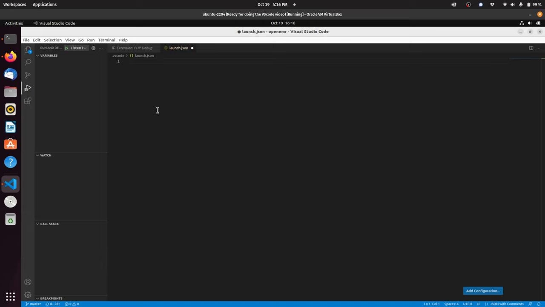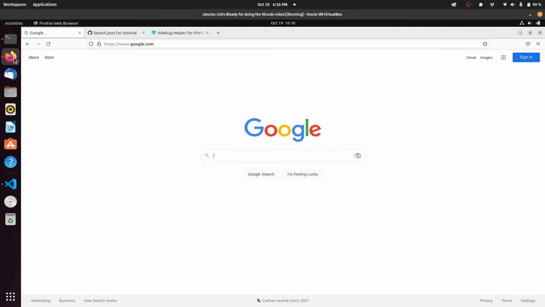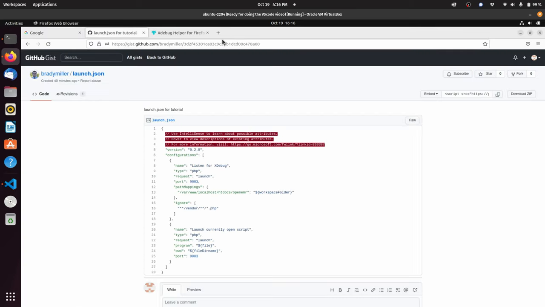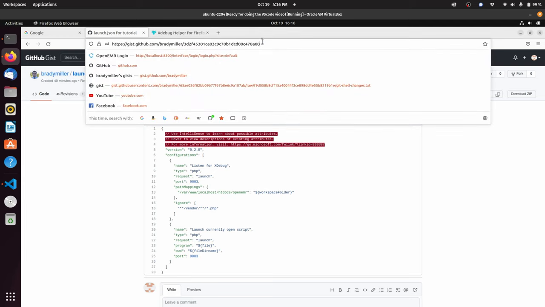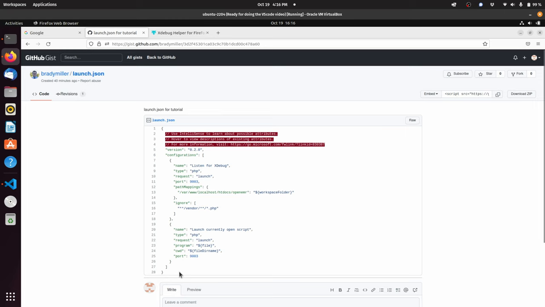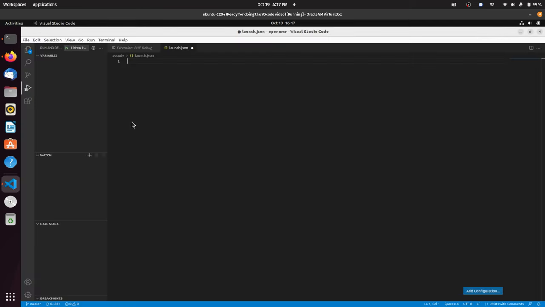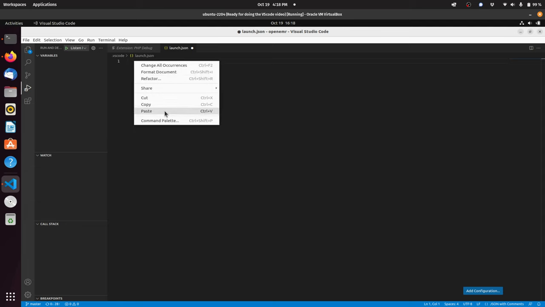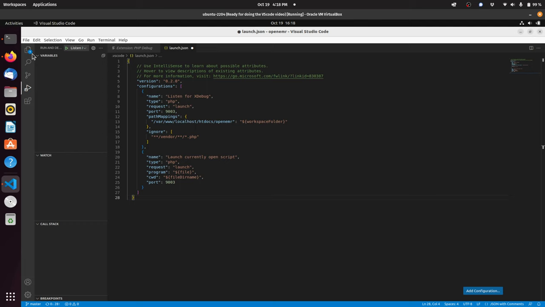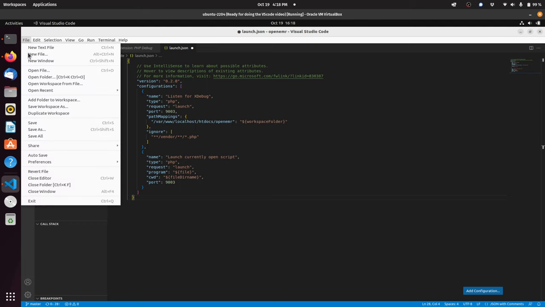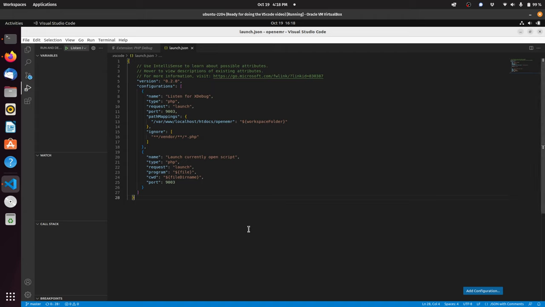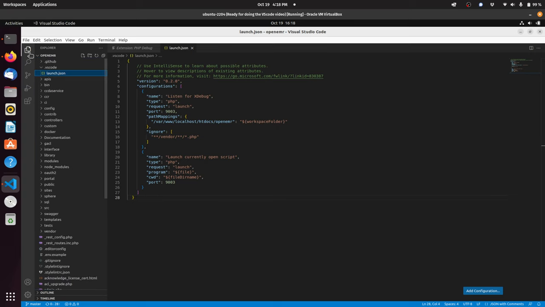And then we're going to go to that link that was included on the slide. It's also linked in the video summary page. And here that link goes to this page. And we're going to copy this entire script. And then we're going to paste it into this script here. And then we will save this script, which will now configure Xdebug for OpenEMR use in Visual Studio Code. And here's the Explorer. You can actually see the script is in the workplace environment.